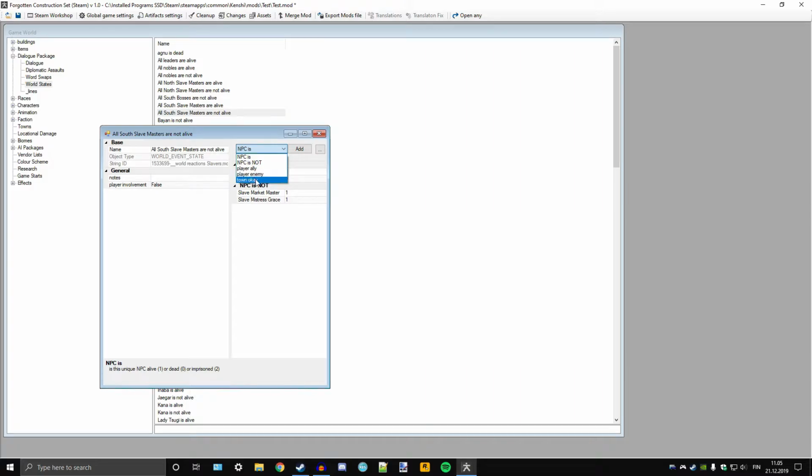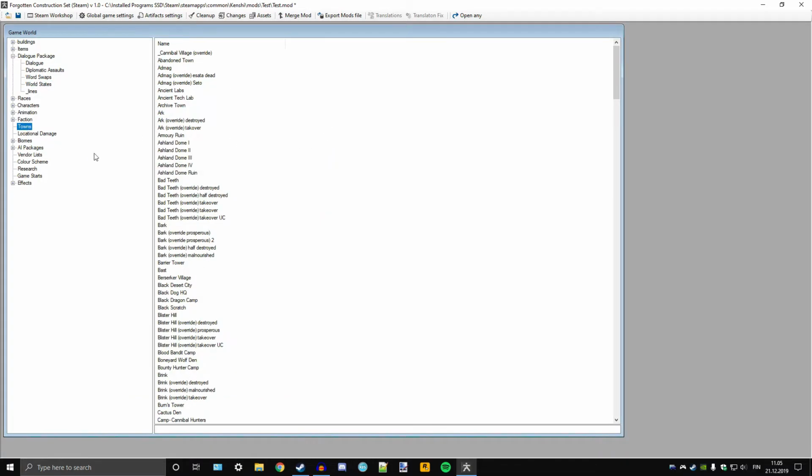So I tried to set a world state where a town is okay, and then I attacked it and nothing changed no matter what I did. Or maybe I didn't test it thoroughly enough, which is also okay. So maybe the town is not okay when all of them have died or something like that, like everybody in it has died or whatever. But mostly it's just, as you can see, NPC is alive or is not alive. Where were we? The towns, right?